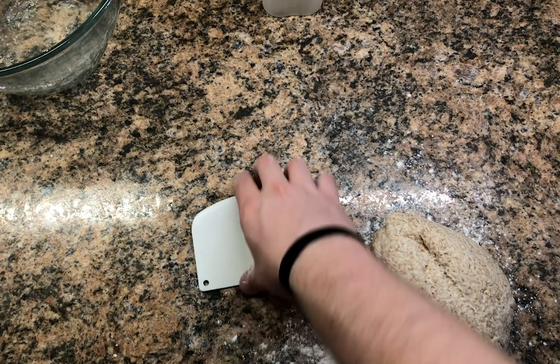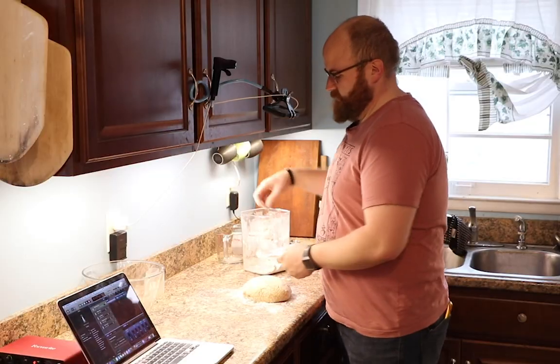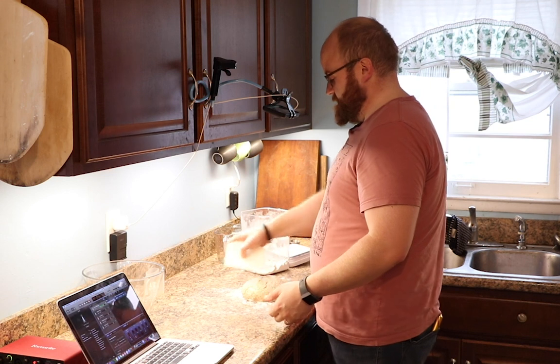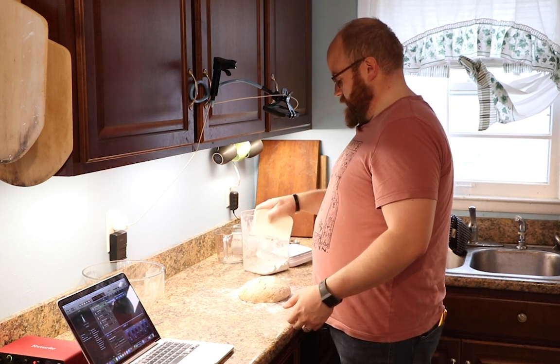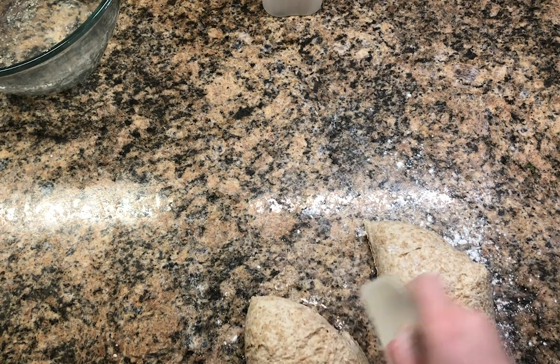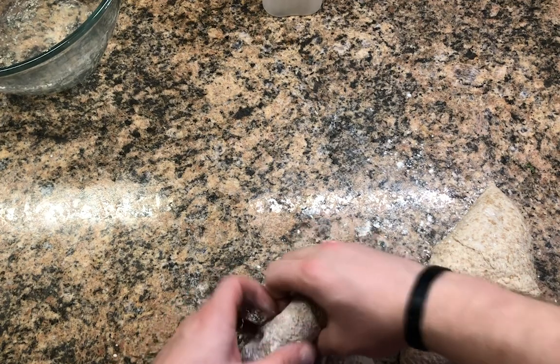And I'm just going to use the other side of this, and I'm going to maybe dust it with a little bit of flour here. And if you wanted to, you could weigh these. I'm just going to eyeball about half and half, give or take. Doesn't matter that much. And so this next part is called shaping.